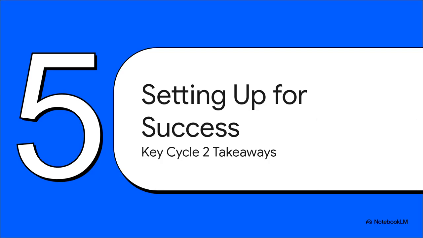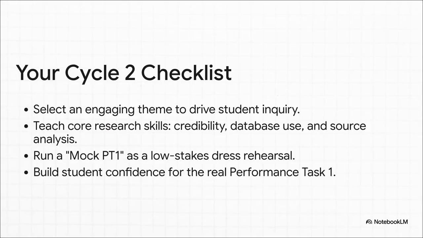Okay, so let's bring this all together. Let's do a quick recap of how a really well-planned, well-executed Cycle 2 translates directly into real measurable student success for the rest of the year. So think of this as your checklist for a powerhouse Cycle 2. You want to focus on these key areas: a compelling theme that really fuels their curiosity, a solid research toolkit to empower your students, and a comprehensive dress rehearsal that builds both their confidence and their competence.